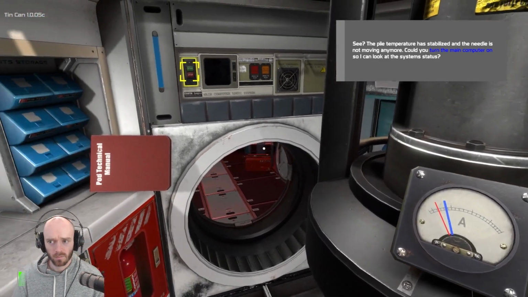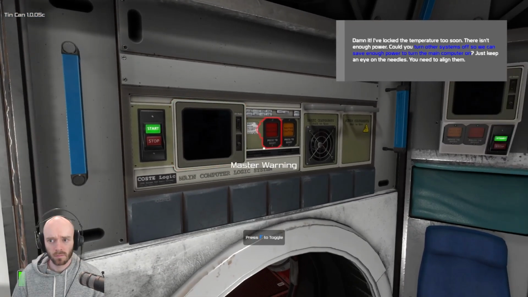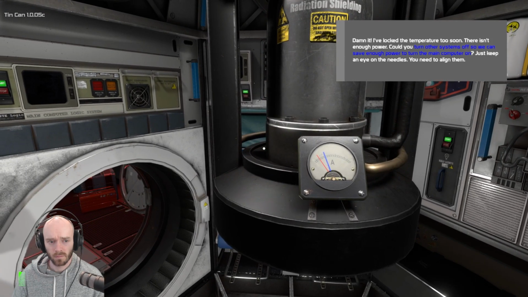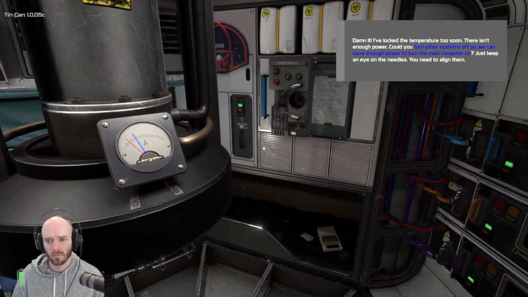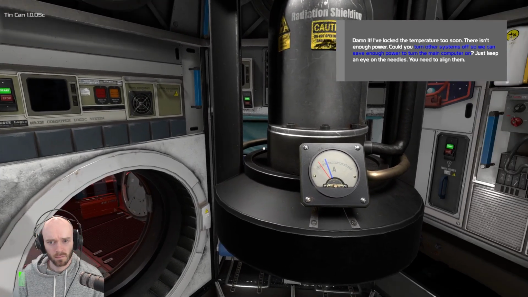Could you turn the main computer on so I can look at the system stat? Damn it, I've locked the temperature too soon. And there isn't enough power. Could you turn other systems off so we can save enough power to turn the main computer back on? Just keep an eye on the needles. You need to align them.